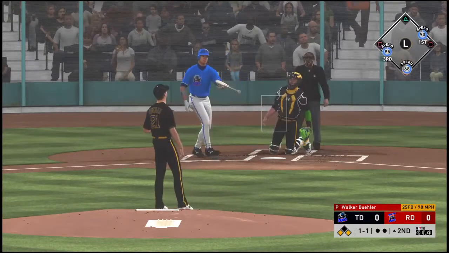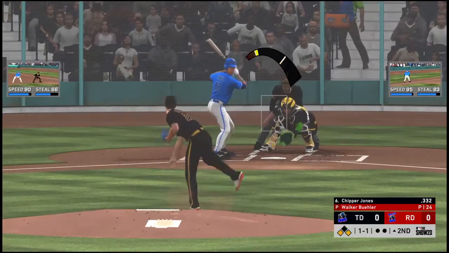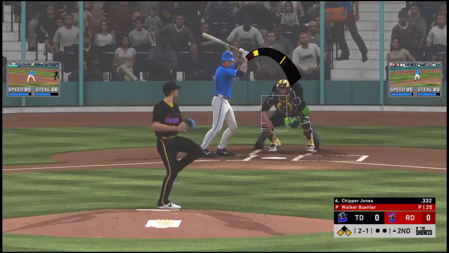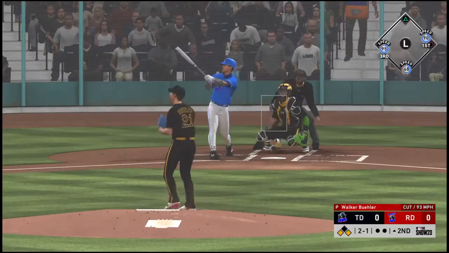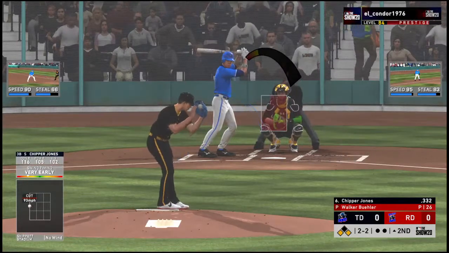Fouled off. Lucky he got a piece right there. He was definitely late on that pitch after seeing a previous off-speed pitch. The count now at 2-1. Comes set. Now the pitch. Out of play off to the right. Runners are at first and third with none out.